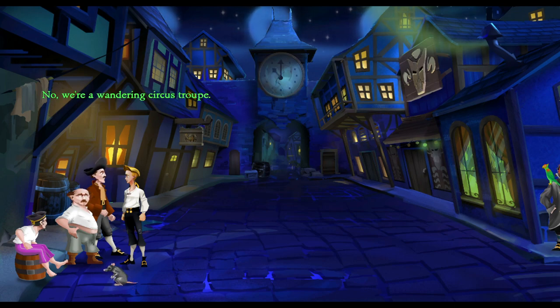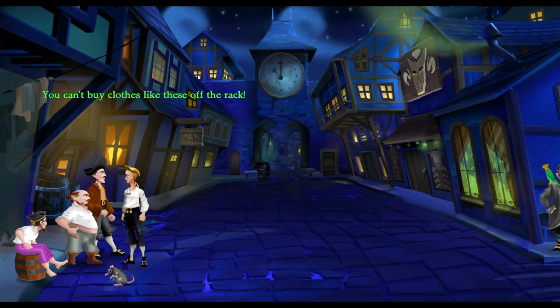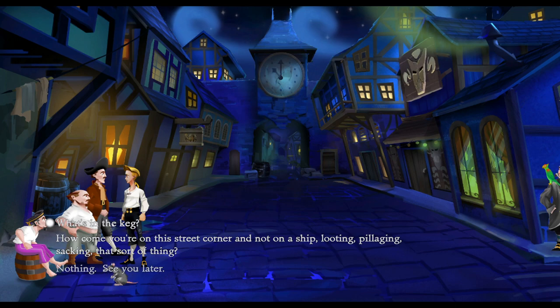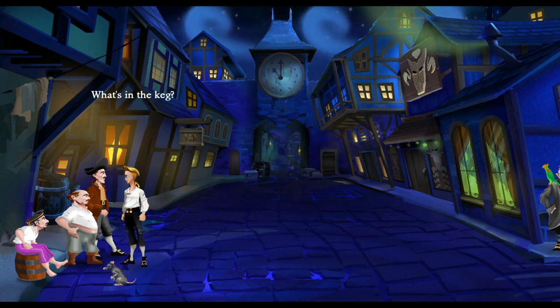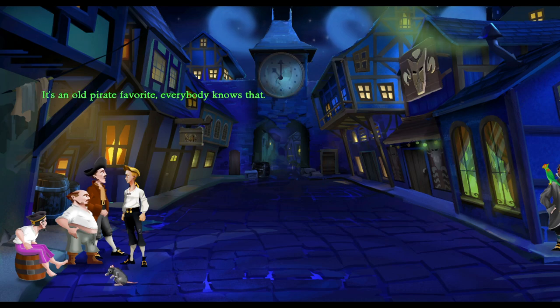No, we're a wandering circus troupe. But this rat scared away the elephant. Shut up! Of course we're pirates. You can't buy clothes like these off the rack. What do you want? What's in the keg? How come you're on the street corner, not on a ship, looting, pillaging, sacking, that sort of thing? Rum. Jam. Rum and jam. It's an old pirate favorite. Everybody knows that.